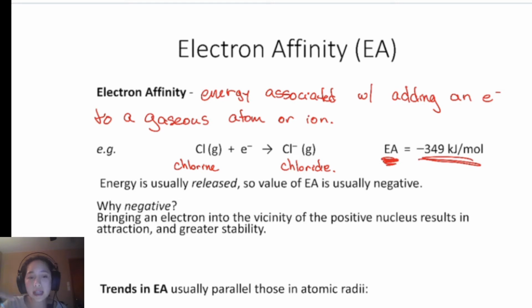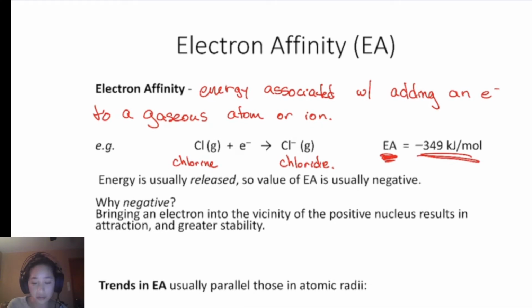So you see here that for electron affinity, at least for this specific example, electron affinity is negative. So let's think about our negative and positive signs relating to energy. Since this is negative, this means that energy is being released. All right. So typically with electron affinity, energy is released when electron affinity is negative. So why is this negative? Why did it require energy to remove an electron from an atom, but then for electron affinity, are we releasing energy?